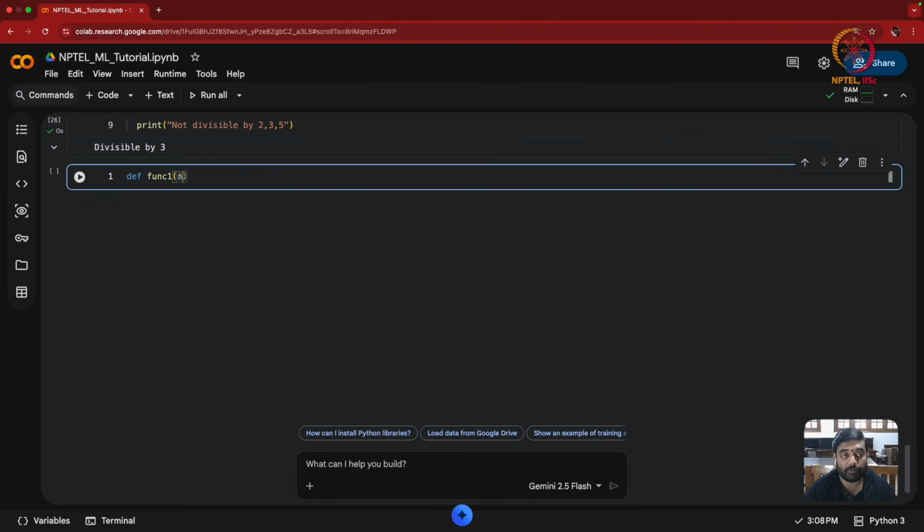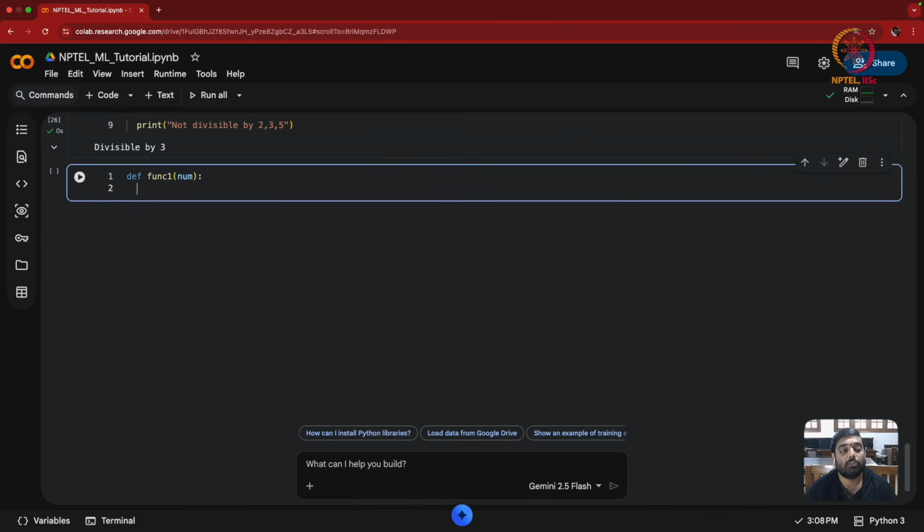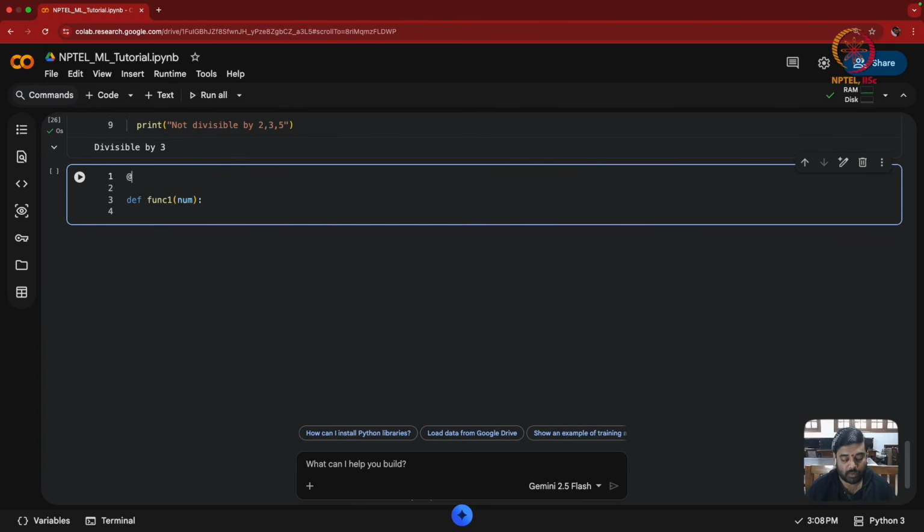Let's say that I'll give num. Now, what is the functionality? What is this function supposed to do? It should tell me all the numbers that divide this num. Now, let's try to understand that problem. Let's say my number is 12.